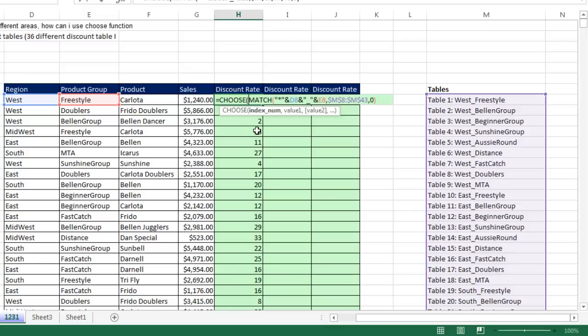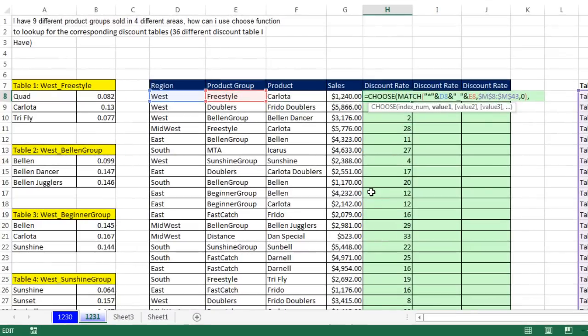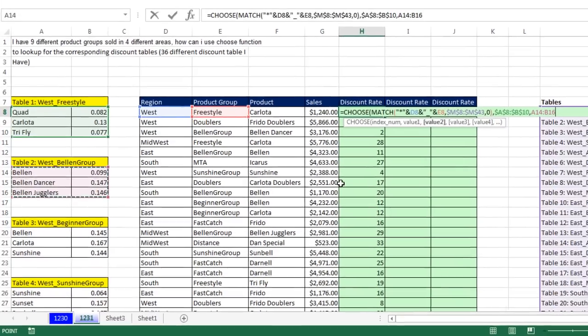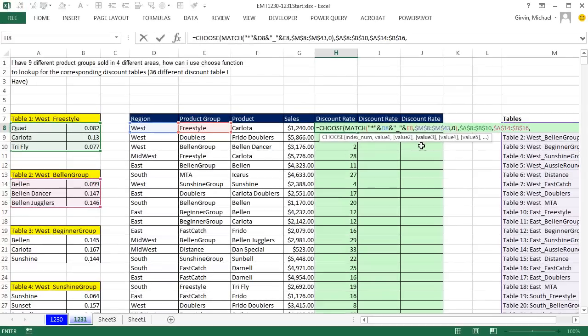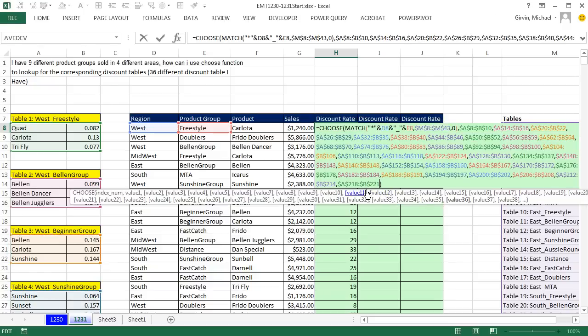And CHOOSE is another lookup function. Again, it's just going to take that number, and I come to the end. That's the index number, 1 to 36. And now I have to list the tables 36 times. Now, I'm going to go ahead and do the first couple ones here. So I'm going to highlight that and F4. Now notice it says value 1, comma, value 2. I'm going to get the second table, F4 to lock it, comma, the third table. Highlight, F4 to lock it, comma, and I'm off to the fourth value. All right, now I've listed all 36 there. Now, the disadvantage here is that's a lot of clicking.